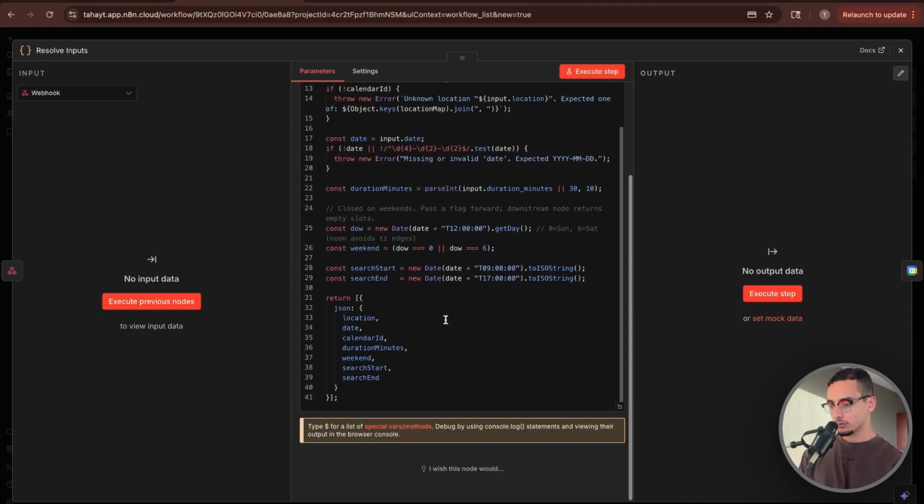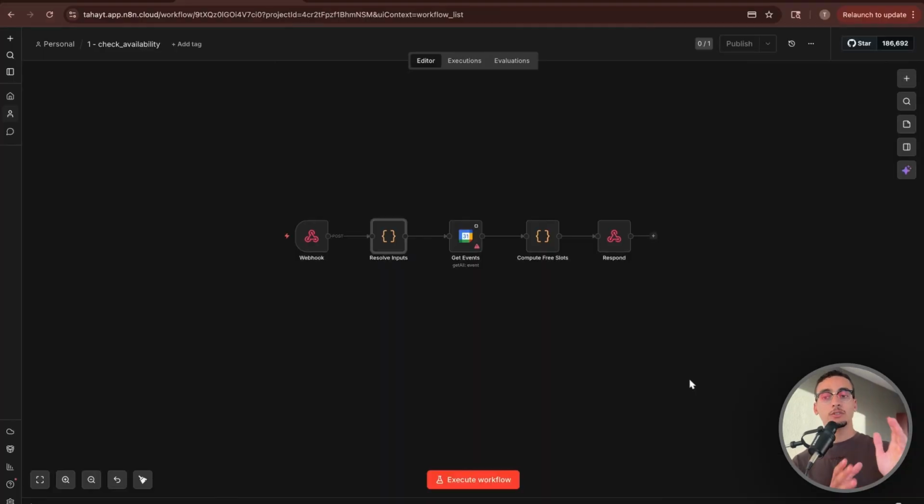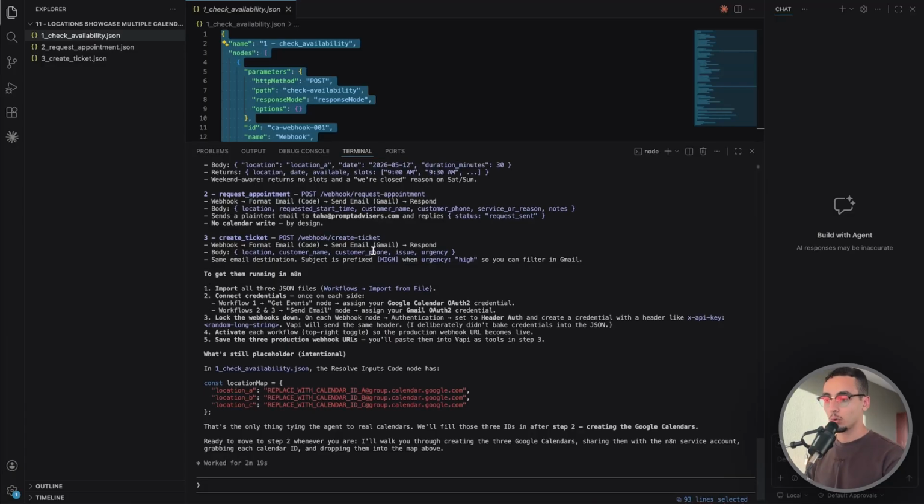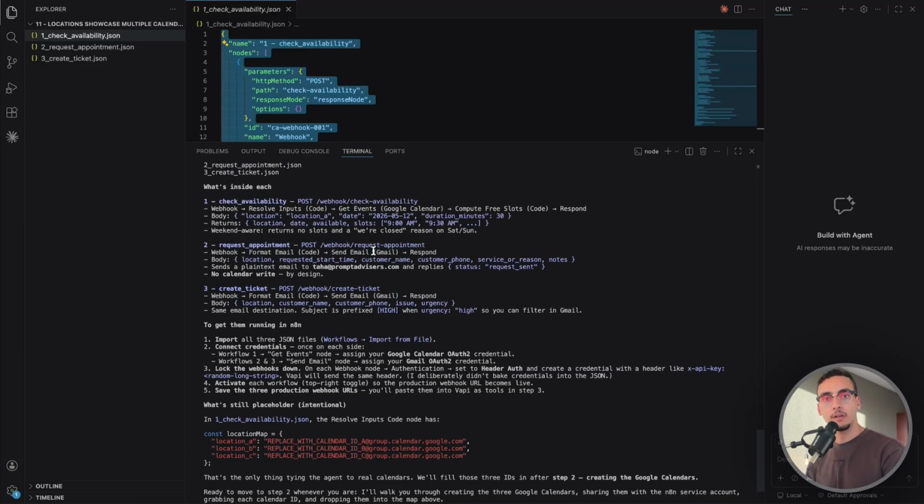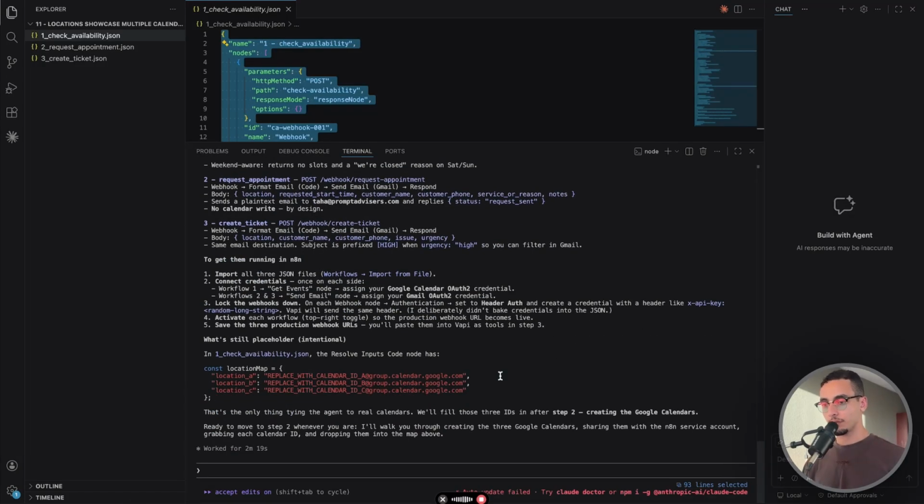Resolve inputs. Okay. And now, while I could sit here and try to understand exactly what this resolve input is meant to do, I can just ask Claude what it expects for me to actually provide here so I can test it. I want you to give me test data for each of these so that I can then put them in Postman to see what comes back. I want you to give me simple test data that I can use in Postman alongside these webhooks to see what actually comes back from these.